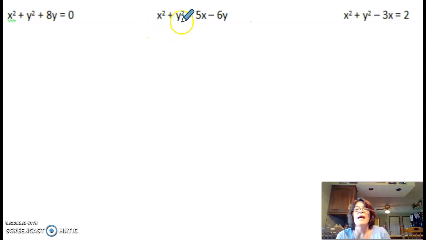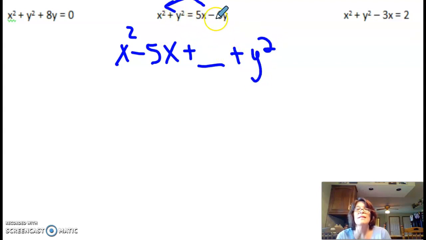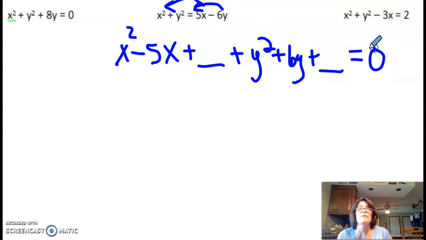It's boring. Okay, x squared minus 5x plus something. I don't know what. I'm going to have to complete the square. Notice I subtracted the 5x and put it over here. Plus, I have y squared. Let's add the 6y over here with the y squared. And then I'd like to add something. Equals, and I took everything away, so right now that's 0, okay? But, so I subtracted 5x beside the x squared. I added 6y beside the y squared. And now I'm thinking of what I can do to complete the square.